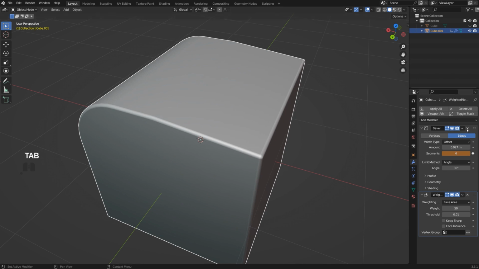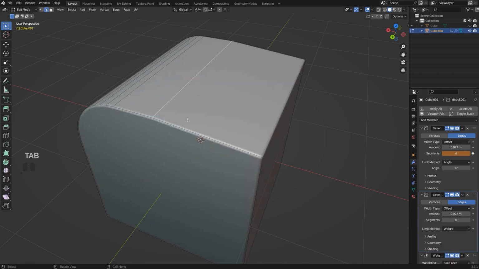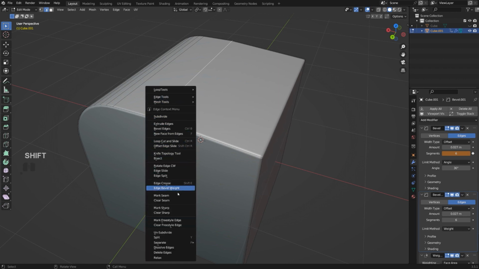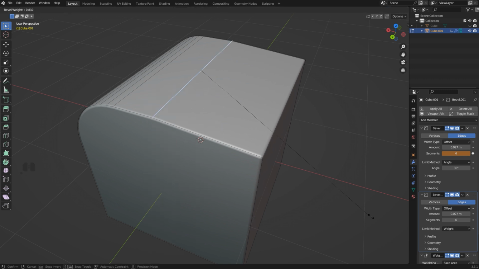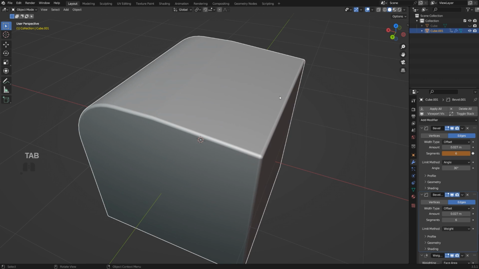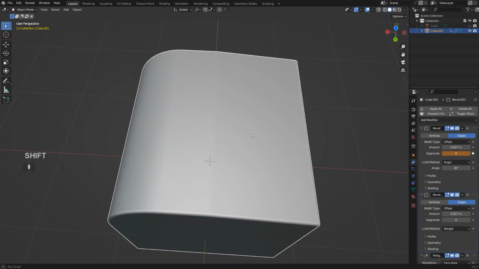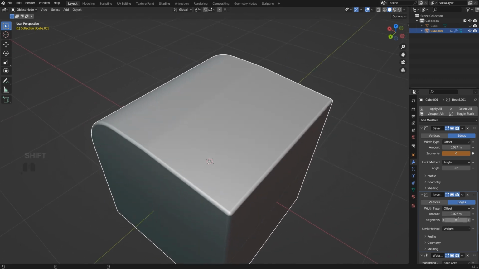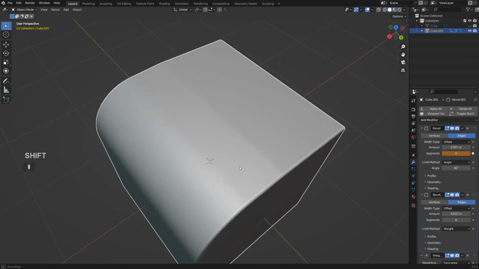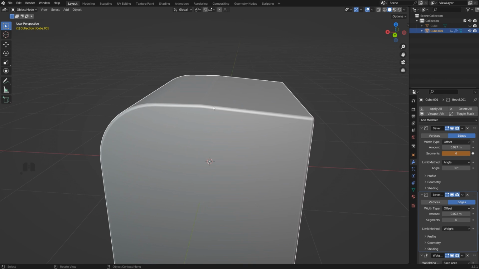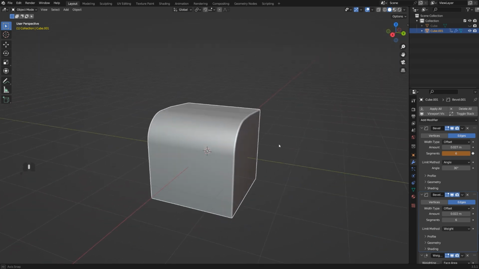What I want to do is duplicate this bevel, and change the limit method here from angle to weight. And now I'm going to grab this edge, right click, and here you can add Bevel Weight, so Edge Bevel Weight, and move your mouse to the right or just press 1 and enter. This will basically tell Blender that this edge should be beveled according to settings in this bevel modifier. So I can make it bigger, smaller, adjust it. Now you've got 2 bevels running on your mesh. So that's how you can fix this shading problem with a bevel weighted modifier.